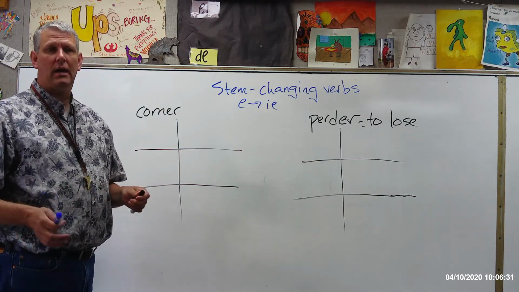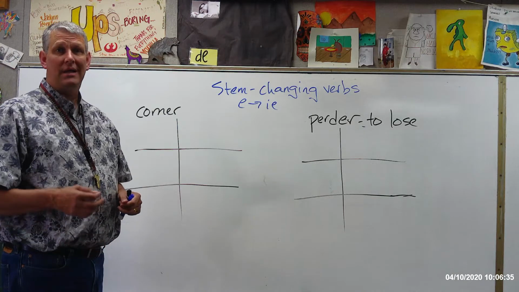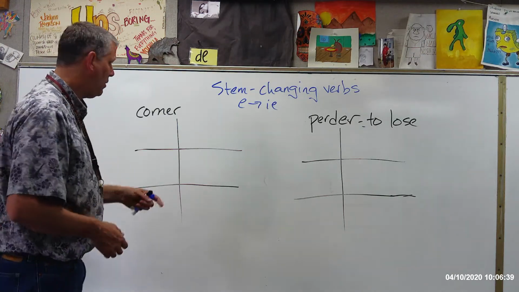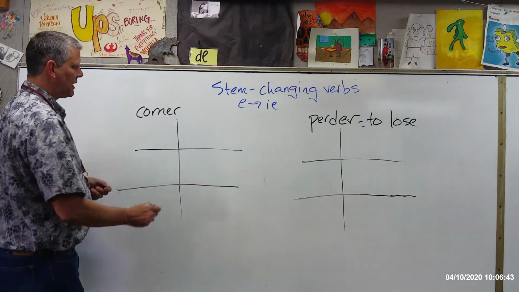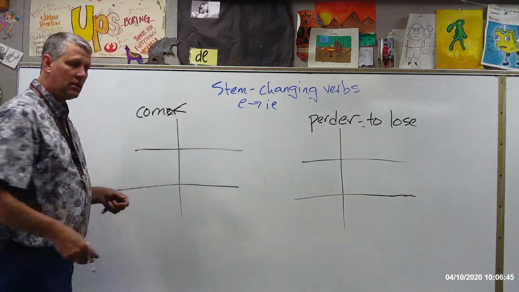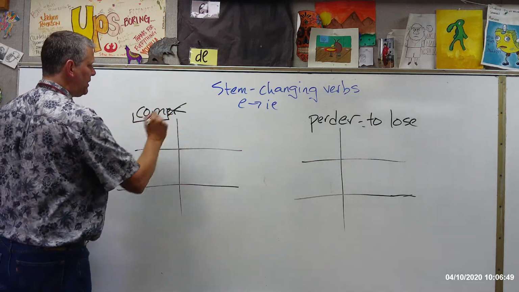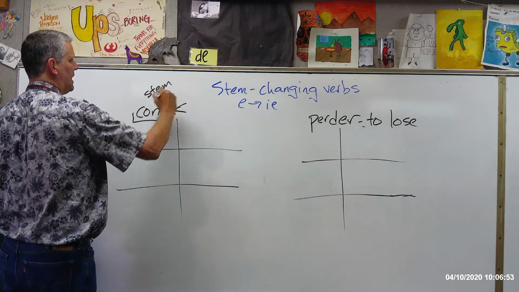Anyway, the point of today's lesson is we're going to be talking about how to conjugate what are called stem-changing verbs, okay? Up until now, we've had verbs like comer. When you conjugate a verb like comer, you just drop the ending, either the AR, the ER, or the IR, and what you're left with here is called the root or the stem. Some people call it a stem, okay?